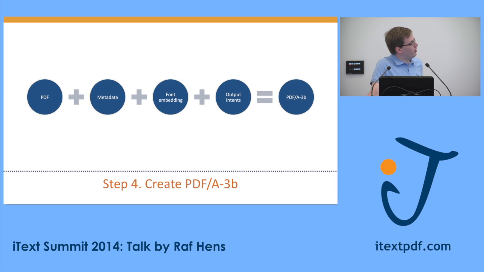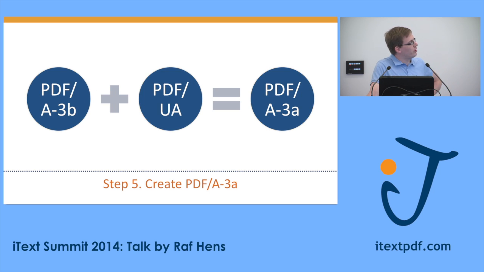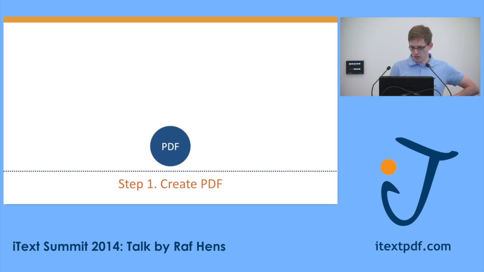Going back to PDF, we will do the same for PDF/A-3 level B conformance. B is commonly referred to as the basic level, which is only concerned with the visual appearance of the document. And then we'll take it a step further, combine everything to go to level A conformance, and the A is commonly referred to as accessible document. So then we have a document that is suited for archiving, but is also accessible. So let's get started with the regular PDF creation.